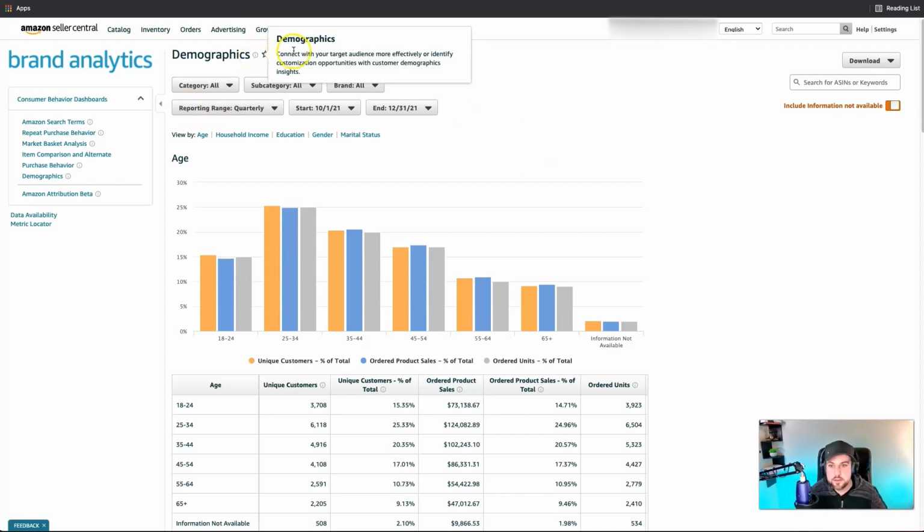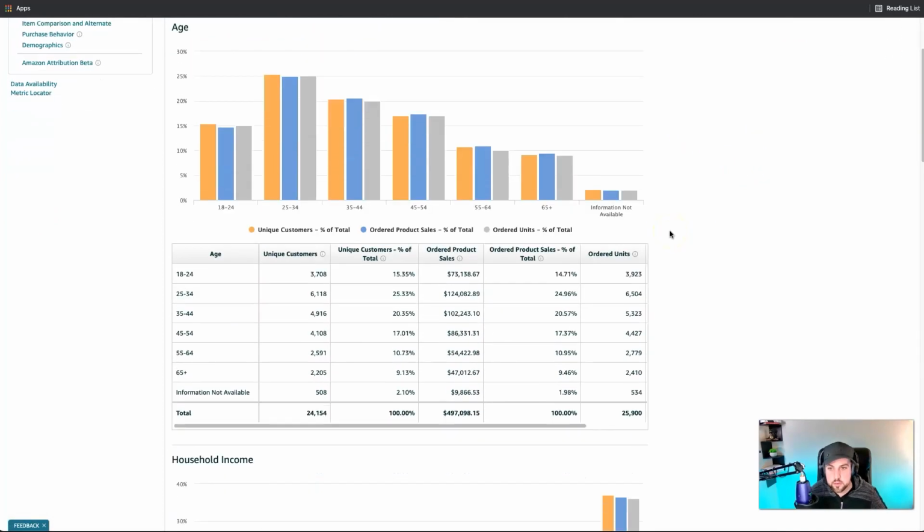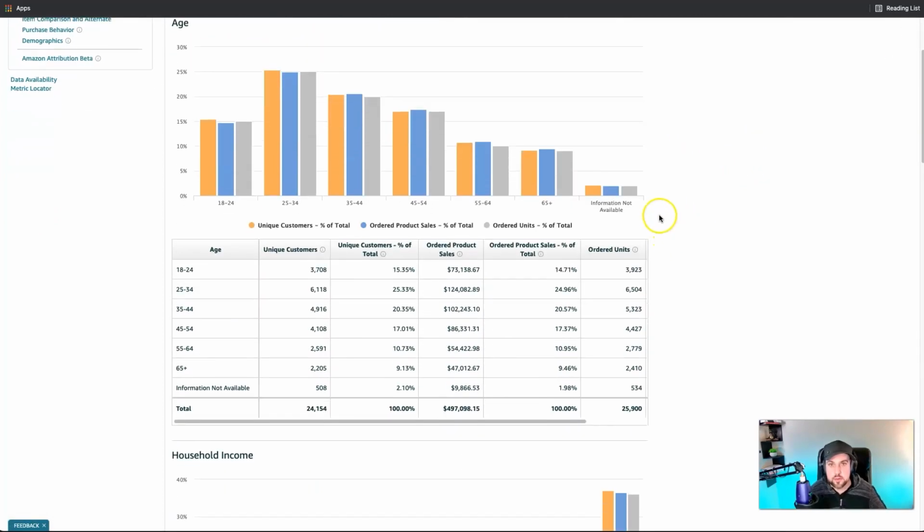And basically, as it says here, you can connect with your target audience more effectively or identify customization opportunities with customer demographics and insights. And you can see that you can actually look at age, household income, education, gender, and marital status. So let's go ahead and dig into this here. And again, we're looking at a quarterly basis, so about 3 months.